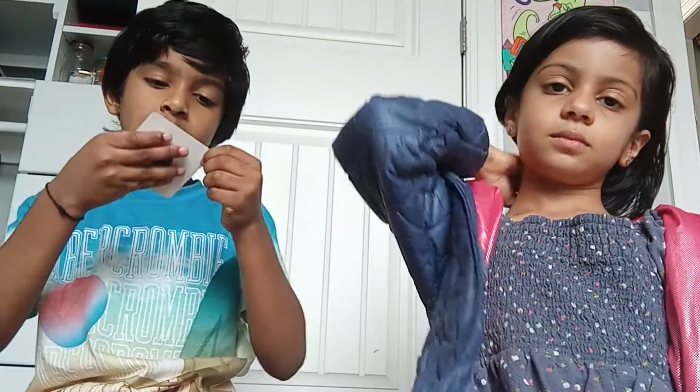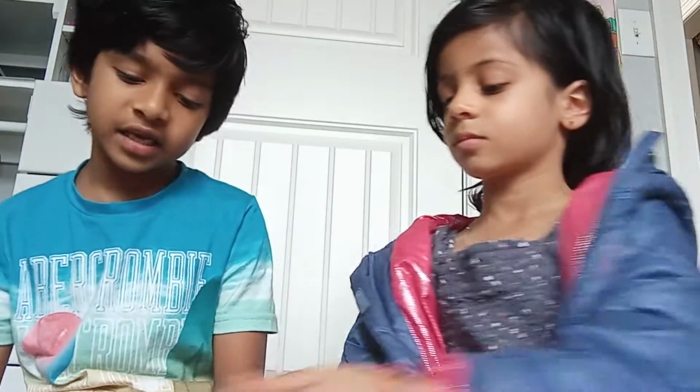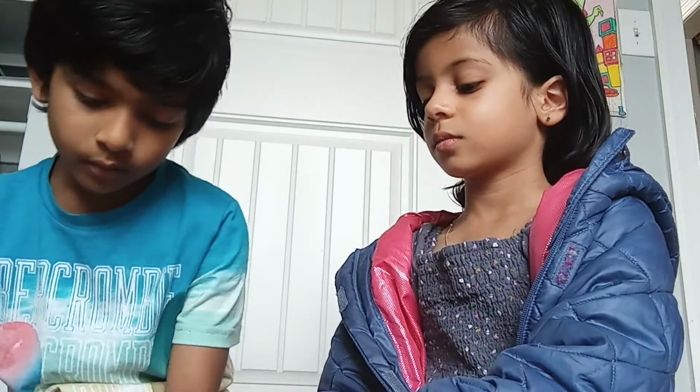We got juicy pear booger. But we don't have that color, so we'll pick something near green. Oh, very sticky. So it's kind of like this. See? It's like these things. Okay, let's do it. Three, two, one.